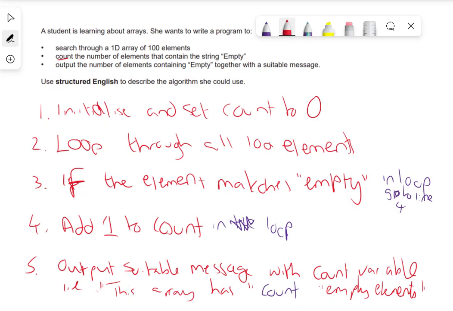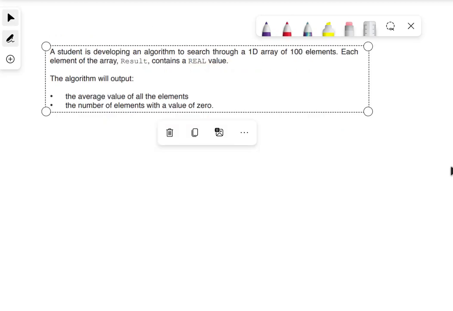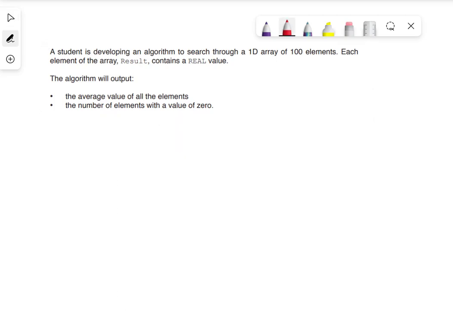Let's do one more. Pause the video, give this a go. Okay. So let's do this. A student is developing an algorithm to search for a 1D array. There we go again. The element of the array result contains a real value.